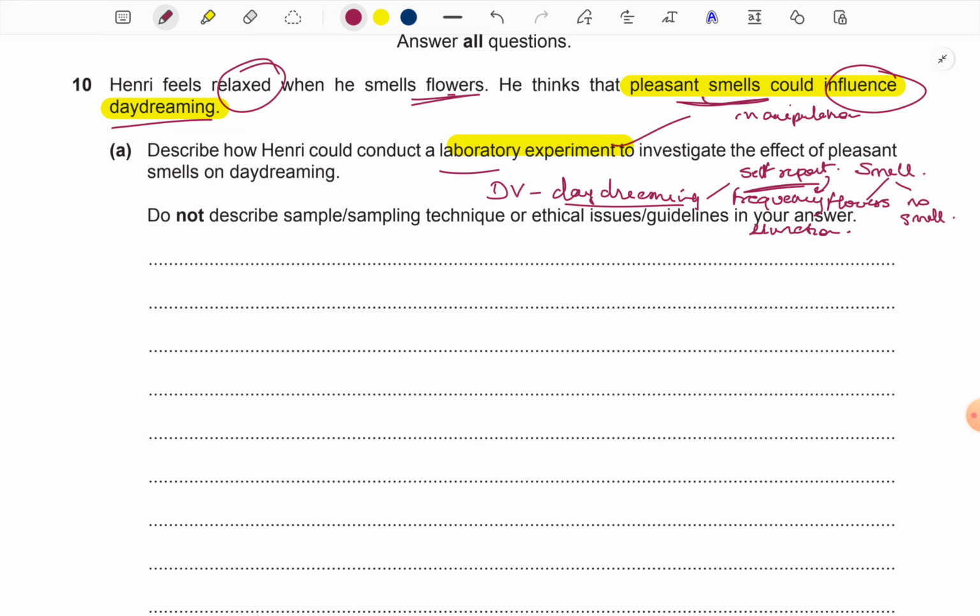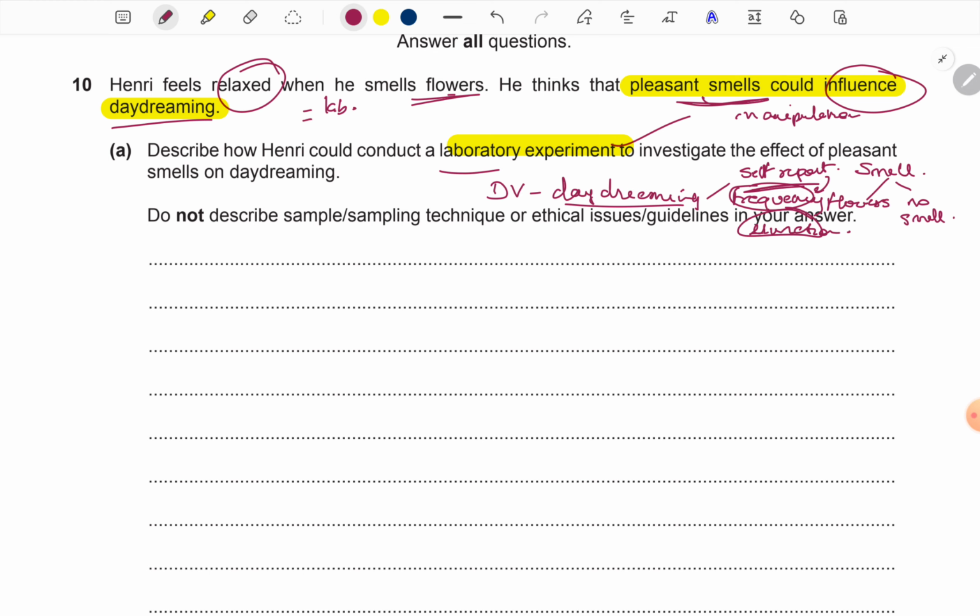In DV operationalization, we do have to mention exactly what we are looking at in the DV, which measures or which statistics we are going for. Like I have mentioned, frequency and duration, that has to be there. Besides that, mentally I can think 1, 2, 3, like what participants will have to do in terms of procedure. Definitely they'll have to come to a laboratory. It's a lab experiment, so they'll have to come to a special setting.